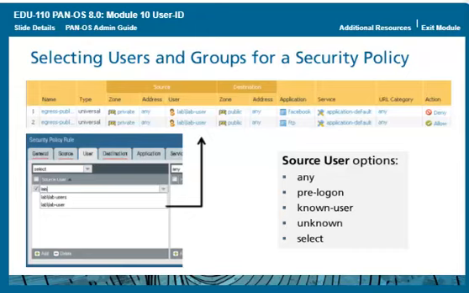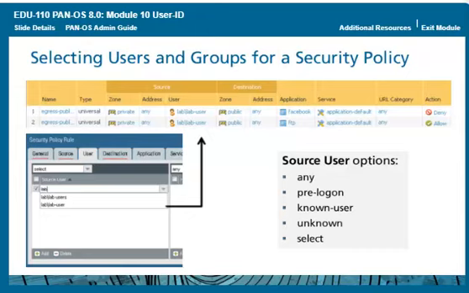When you use a user or group in a policy rule, remember that the source address field and the source user field are evaluated with a logical AND condition. The rule applies only if both the specified user or group and the specified source addresses match. Be careful not to make the match conditions so specific that the policy eliminates permitted traffic.